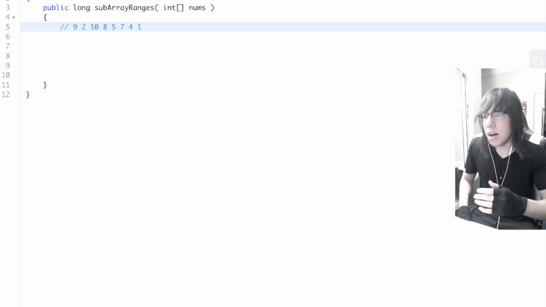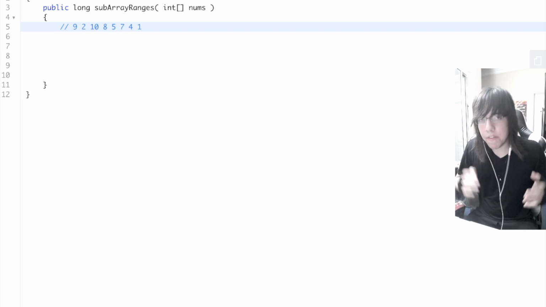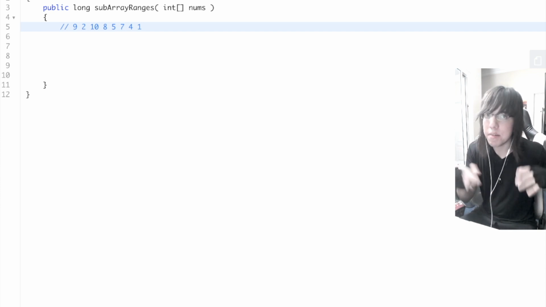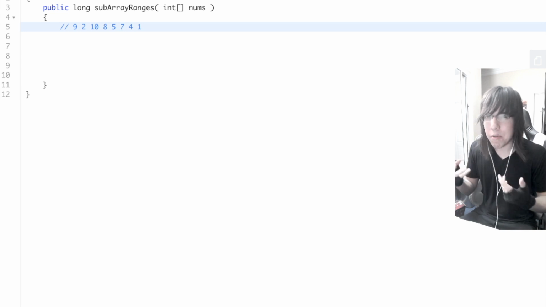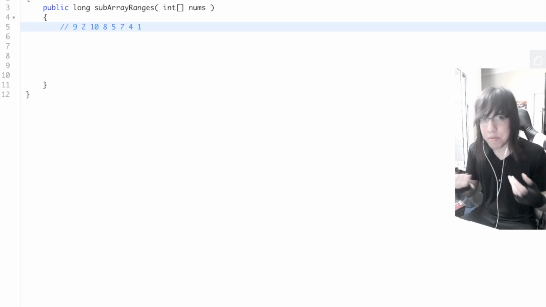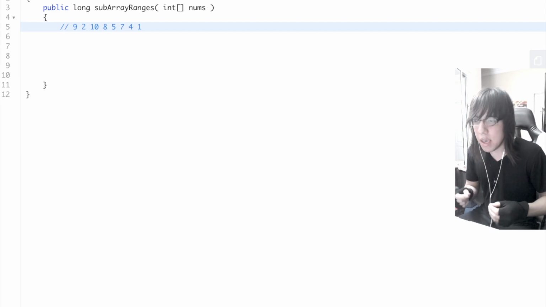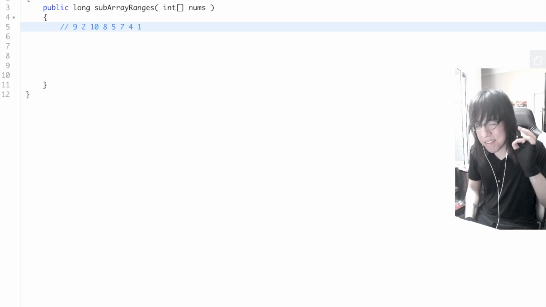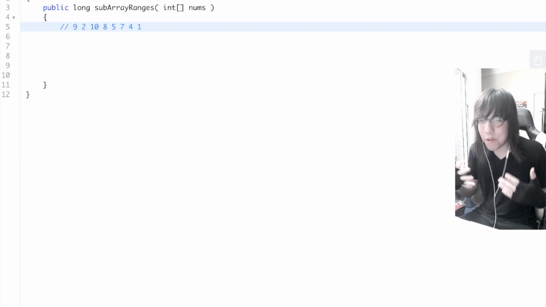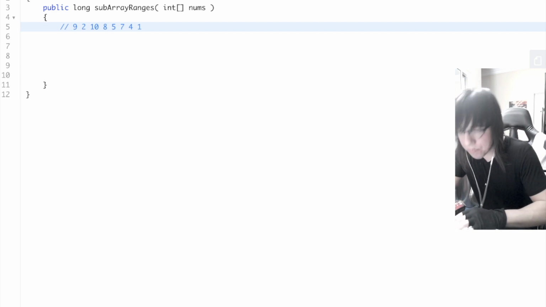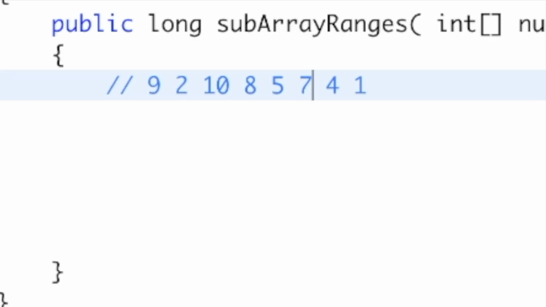Okay. The way we're going to do it is we're just going to find all the maximums in all subarrays, add it to a sum, and then find all the minimums and subtract that from our sum. Because it doesn't matter what order we do the addition and subtraction, we're going to get the same result. Like we could subtract all the minimums and add the maximums. And even the way I'm saying it, we're not going to do it in that exact order, but that's how I want you to think about it for now. But anyway, we've got to go over a couple concepts.